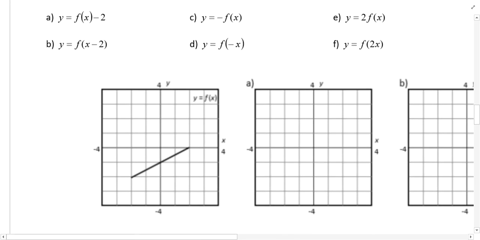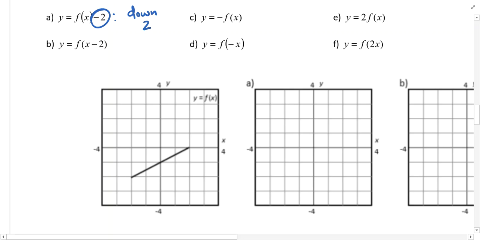Let's talk about A real quick. Since we have a subtraction of 2 on the outside of our grouping symbol, I know that when we add or subtract, that's a translation or a slide, and I also know when that translation is performed on the outside, then that's a vertical movement. So this minus 2 is telling me that I'm going to take the original function and shift it down 2 units.